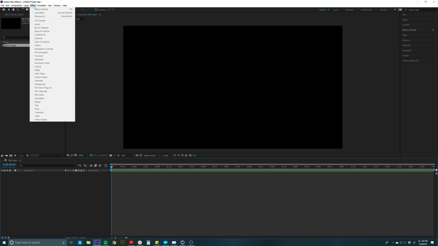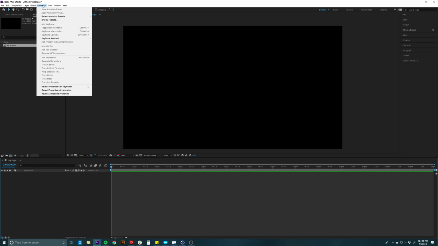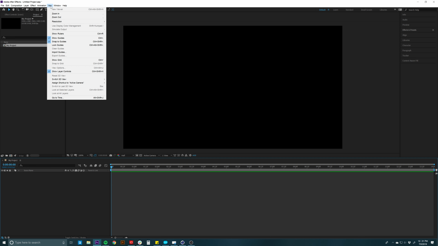Then we'll go to effect, and really I spend a lot of time in the effects window. This is all grayed out right now because we need to select a layer for us to add an effect. But again, we'll go through all this. This is where you're going to find things like blur and distortion, color correction, and all kinds of stuff here. Even if you use any sort of third-party plugins, then you would see them here if you import them or install them. Animation, I don't really use a lot of these here. I probably use keyboard shortcuts that do some of these, but I really don't go to this menu a ton. Same thing with view.